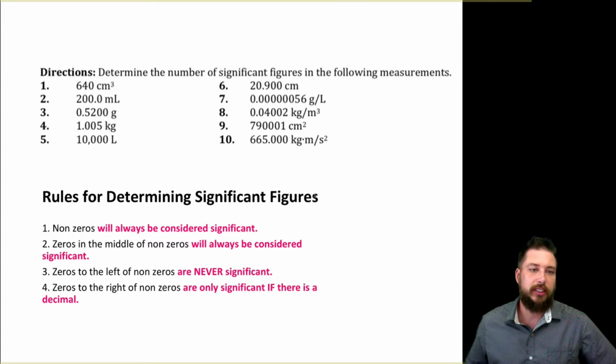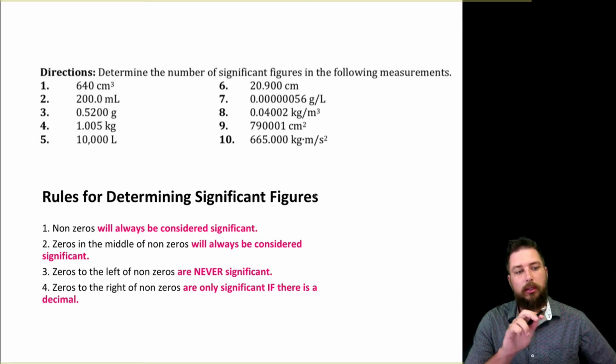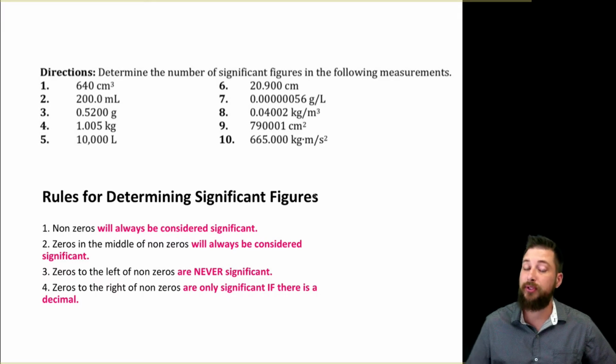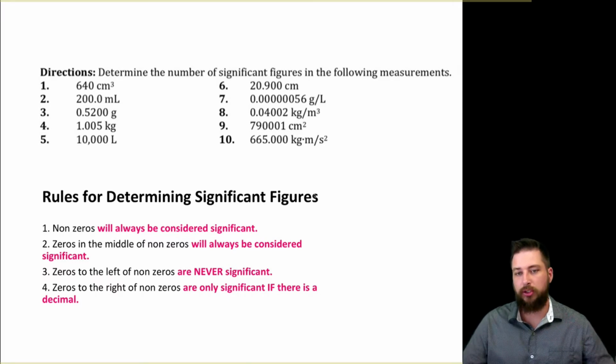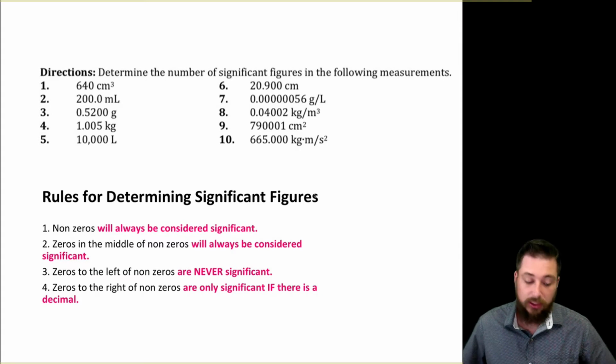But what I do suggest is before you watch this video, try to actually come up with the significant figures on your own. And if you're able to do it on your own and then watch this, you'll have a better understanding of how to come up with the number of significant figures. Now let's take a look at number one.